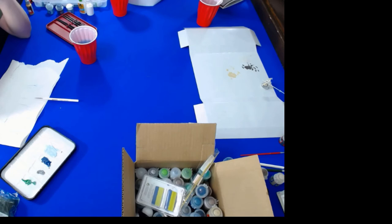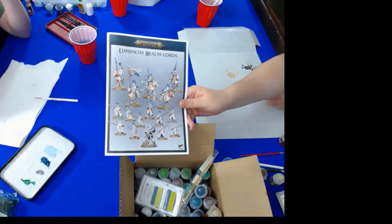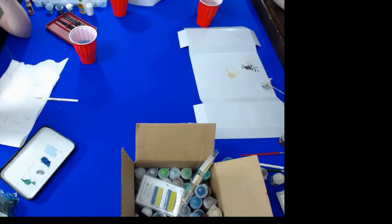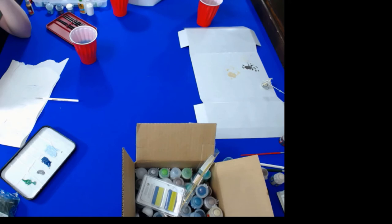Looking at these horse guys, I think it would be best to paint them as you go. Mounts generally are easier to paint as you go. But I probably won't. I just want to have my horse guys. That's the epitome of these paint nights, me giving advice and then not following it. Like, just barely, I left my paintbrush in there, which you should never, ever do. And I did it.